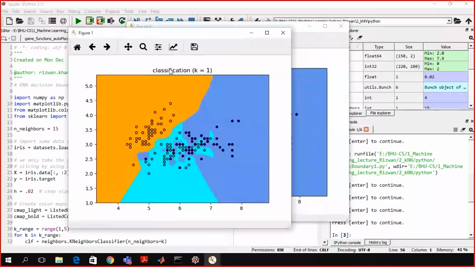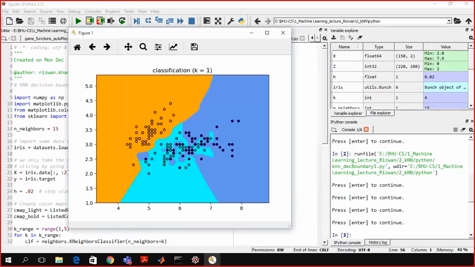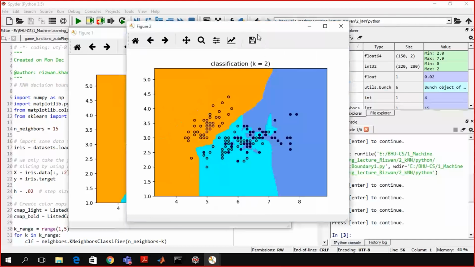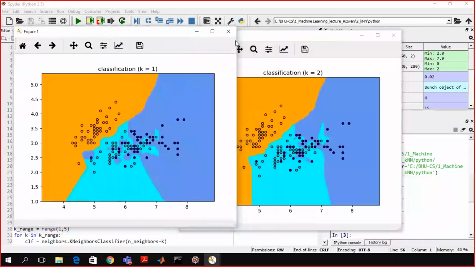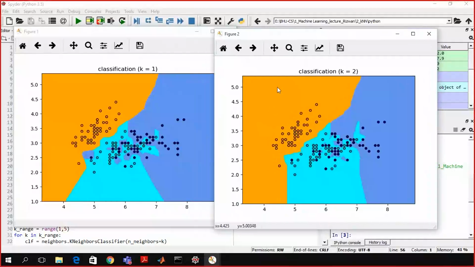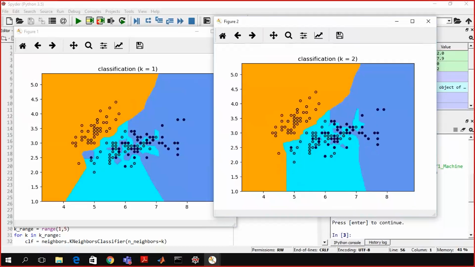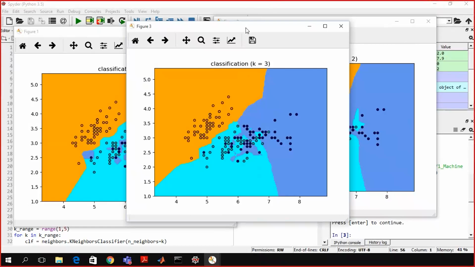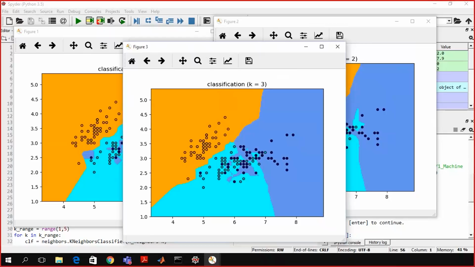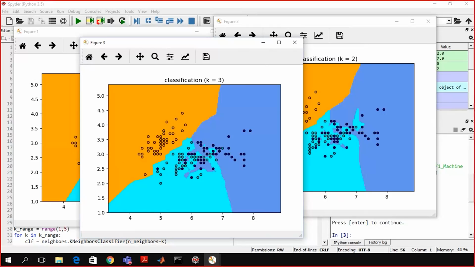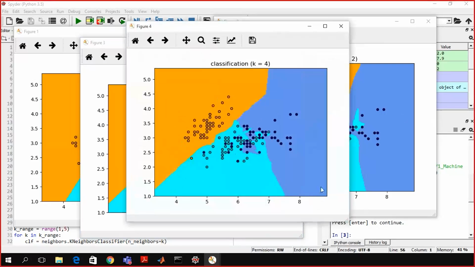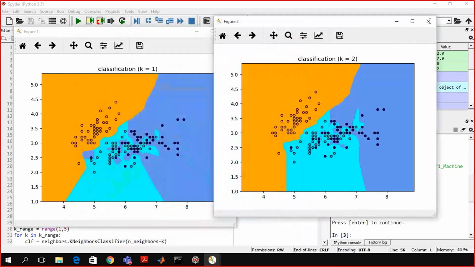So this is the result for k equal to 1, as I showed you on the screen. Then I'll show the result for k equal to 2, right? So this was k equal to 1, kind of overfitting the data. K equal to 2 and we are generalizing. K equal to 3. So we are not very sensitive to the exact neighborhood, right? And this is k equal to 4, right? So you can just play with different toy datasets to see the influence of k on the decision boundary and what is happening in our feature space, right?